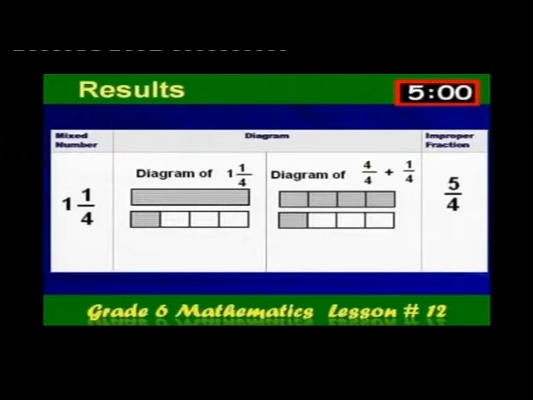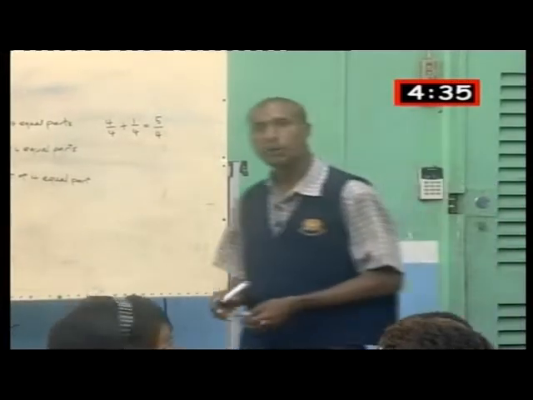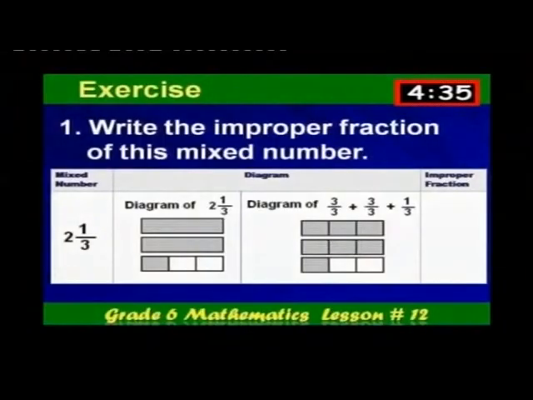So, students, what you have on the screen is the summary of the activity that we have just done. Drawing of diagrams to find the improper fraction. The activity that you were doing during the lesson was to lead up to understanding what improper fractions are. With that, students, we will now move on to our exercise.